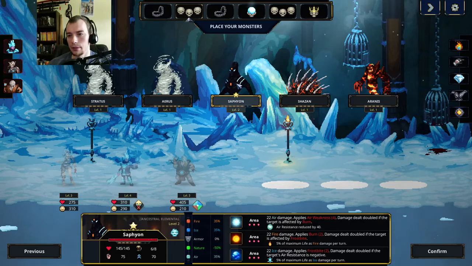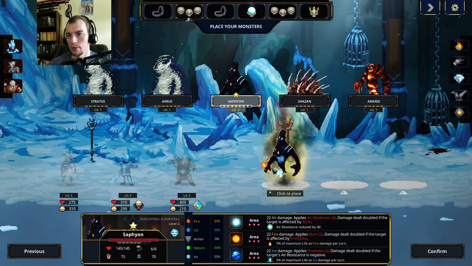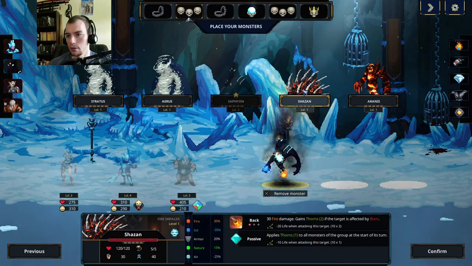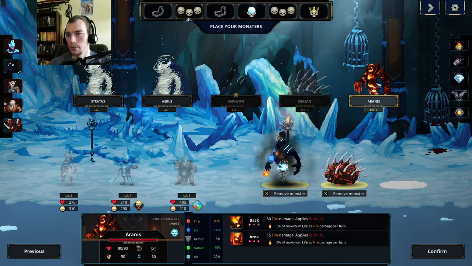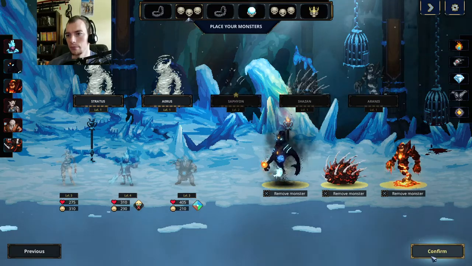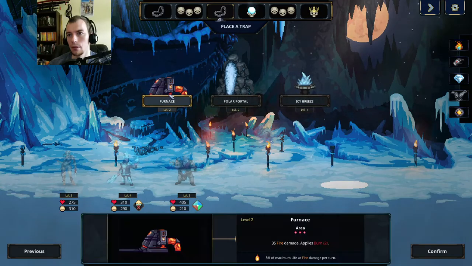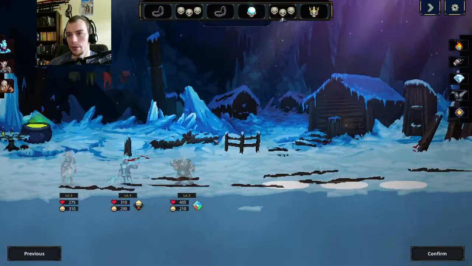Alright. So you have the most ice resist. So you're gonna go in the front, and then these guys are gonna go behind. I don't know if the order matters much. This is fine. Then we'll go for the furnace. Maybe they'll still have some fire weakness at that point.